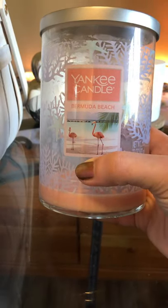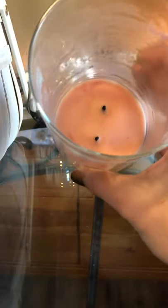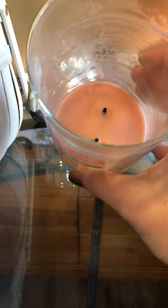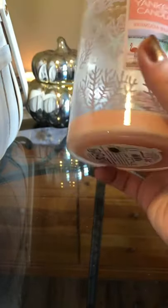These are things that I emptied only — not things that I used and did not empty, because I'd have way too much the other way. So these are purely empties. The first thing I finally finished up is this Yankee Candle Bermuda Beach, a two-wick tumbler. I burned this every day for probably three weeks all day long and it was a really bad performer. It smells great — just like Yankee Candle Pink Sands — but the wicks were super puny and it didn't throw whatsoever. I would not repurchase any of the Yankees.